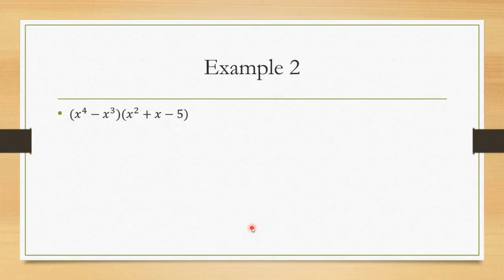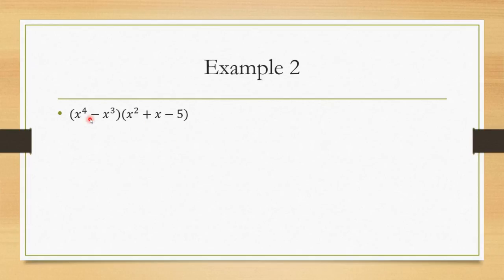What I like to do personally is take the polynomial with more terms and use that to form columns. So this one has 3 terms. For each term here, I'm going to use a column. And then the other polynomial I'll use for rows. You could go the other way around if you want. So for instance, you could have a column for each of these 2 terms, and then for each of these terms, a row. But it really doesn't matter. If you do everything correctly, you'll get the right answer.